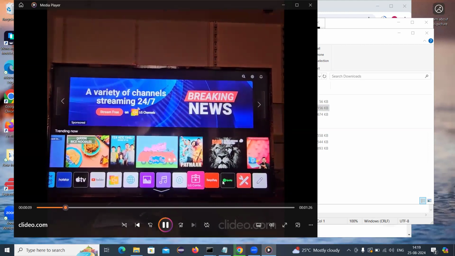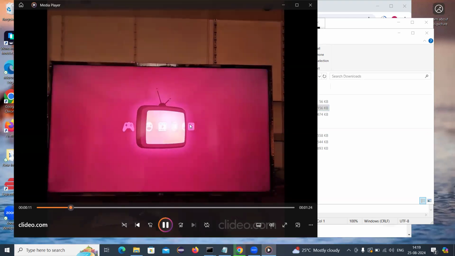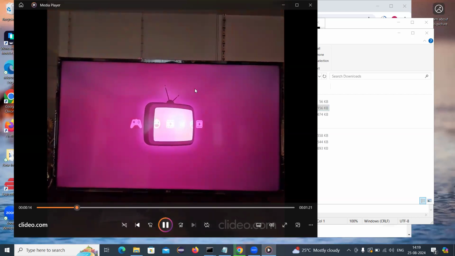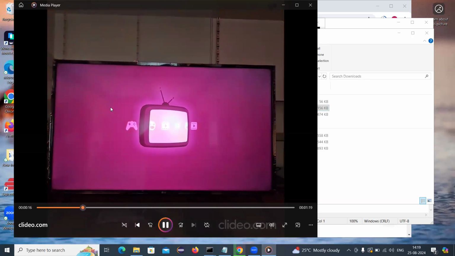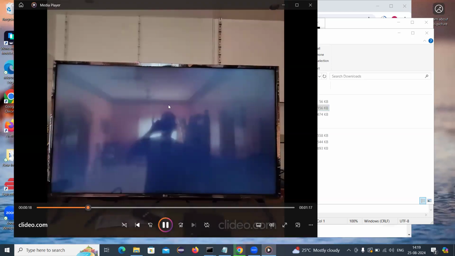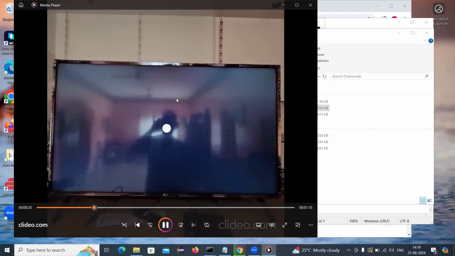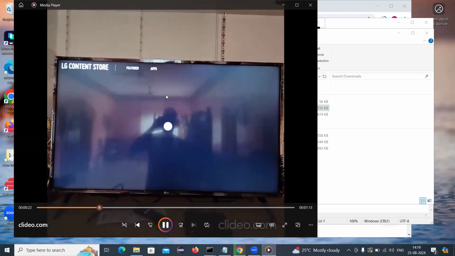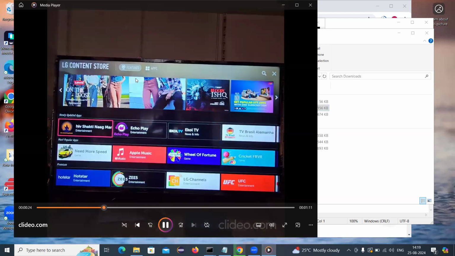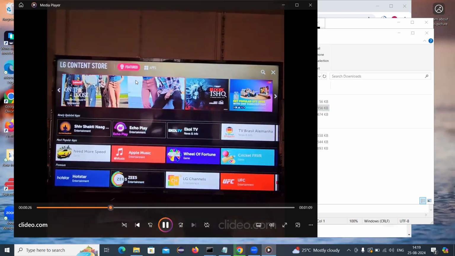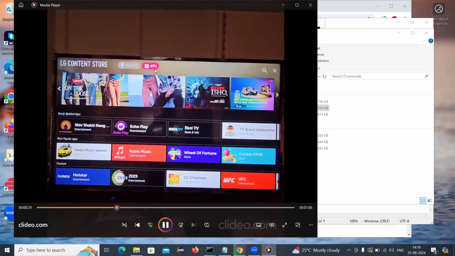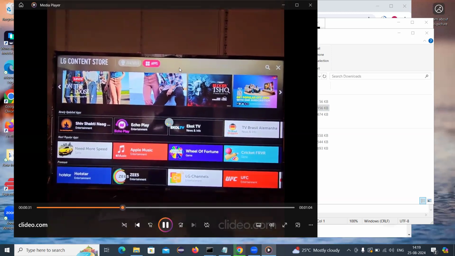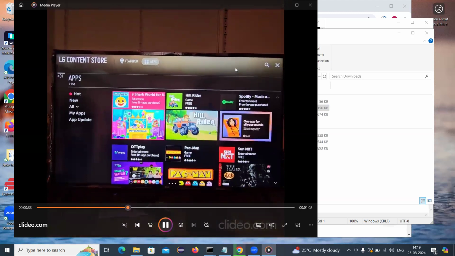So what you have to do is navigate to the LG store and then search with developer option. This application you have to install, so that we'll get all the details. So I have just navigated to the applications and then we'll search for the developer.